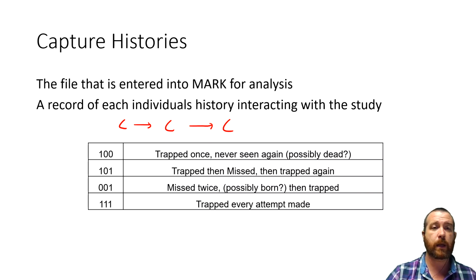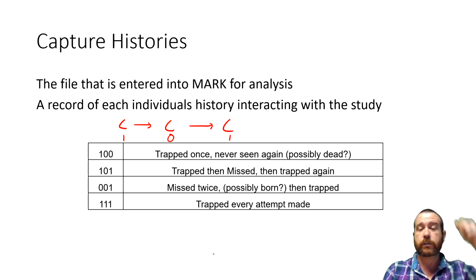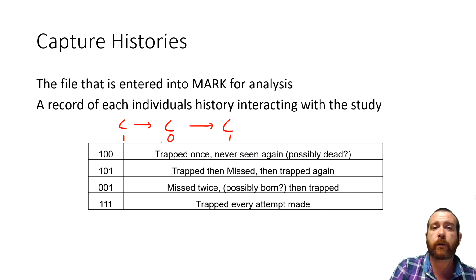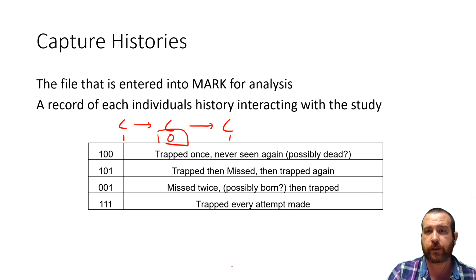The more capture histories we can get, the more helpful it can be. Especially capture histories like this second one, where we caught an individual, we didn't catch that individual, and then we caught that individual again. So this is one of the ways that we can guess the likelihood of actually catching an individual, is knowing that this individual existed, right? He or she had to be alive right there. We just didn't see him, right? So that's one way that we can start adjusting our capture probabilities over time.